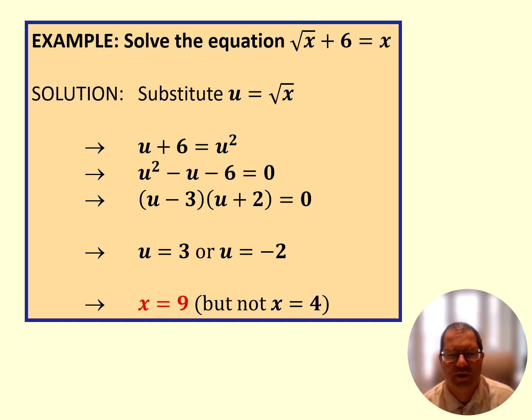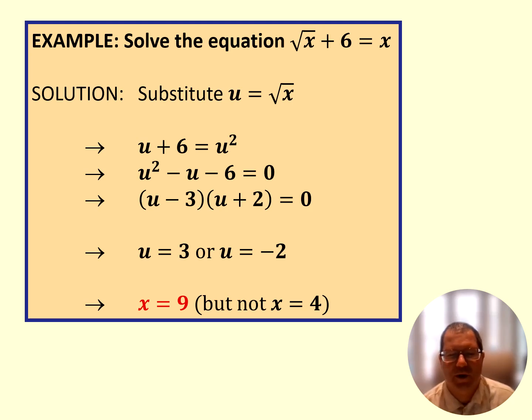I kept the u squared positive to make it easier to factorise. That gives us u minus 3, u plus 2 in our brackets, and hence u equals 3 or u equals minus 2. But they are not the final answers, because the original question was in terms of x, and we used a substitution to replace it with u. But using the fact that u equals root x, we are now in a position to actually solve it. So 3 is the square root of what? Well, it's the square root of 9. So x equals 9 is a solution.